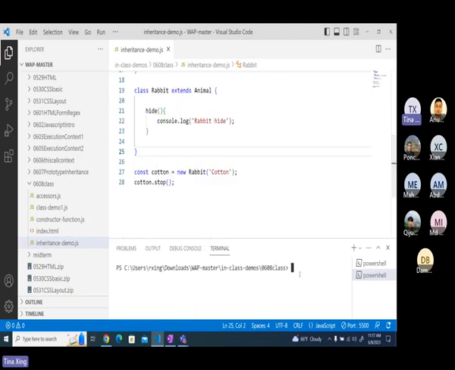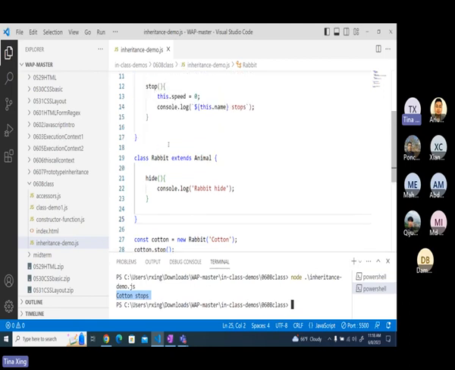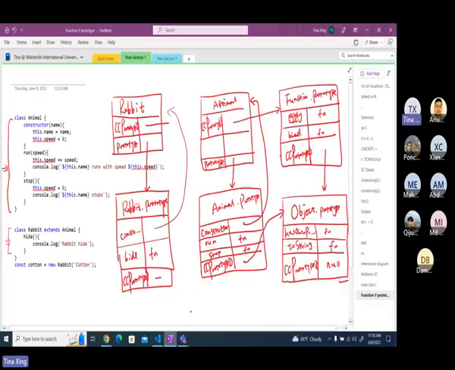They inherit, and they say cotton.stop. See here, I call dot stop. It calls this stop, right? So now think about it.